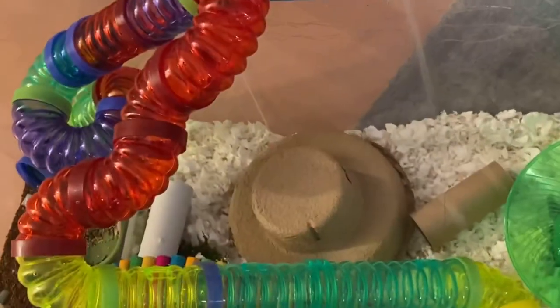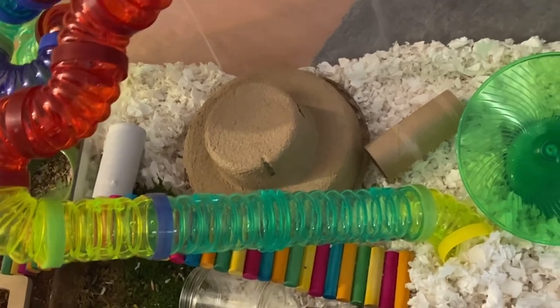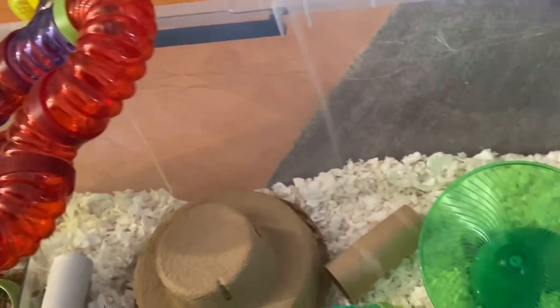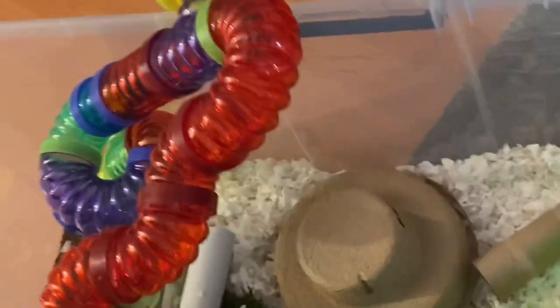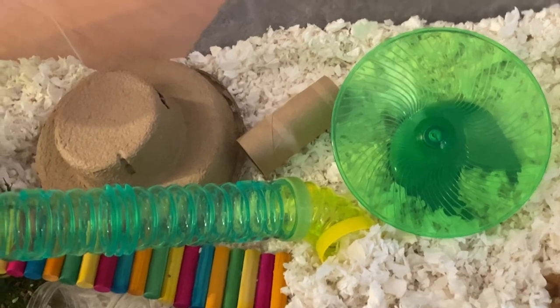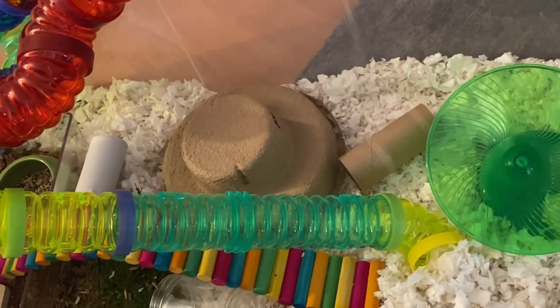And over here is her play bin. I actually use this for both Shirley and Laverne since they came together, and I'm not worried about them sharing any germs. It's pretty simple, some digging dirt. This tube they really like going in and out of, so it's kind of elaborate there. And sometimes they hang out in that little yellow portion and eat snacks. But it gives them a place to go so that we can clean their cage, and also just an additional thing to see and explore. So I do think this play bin has been very handy.